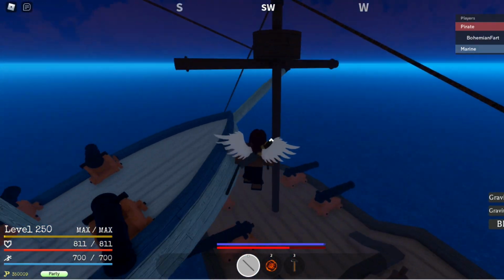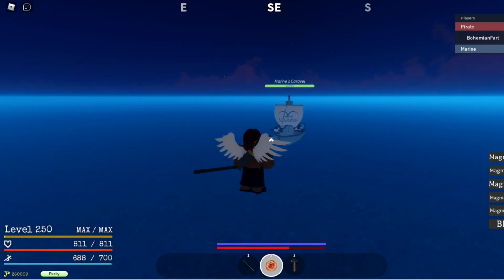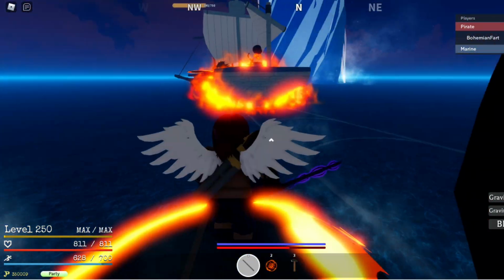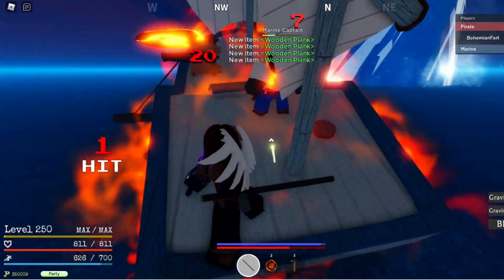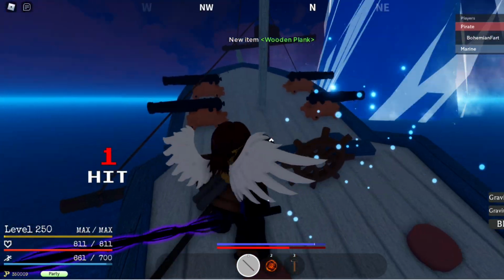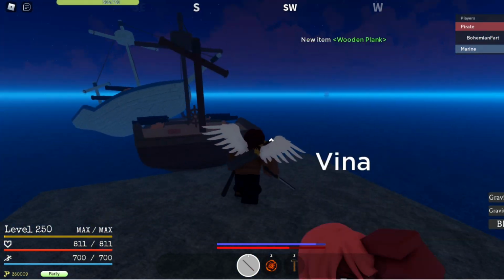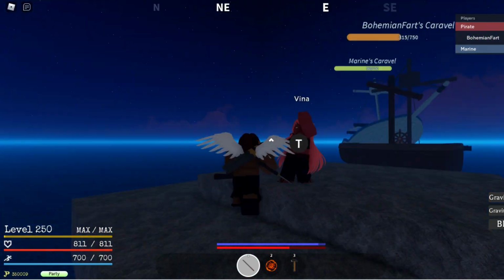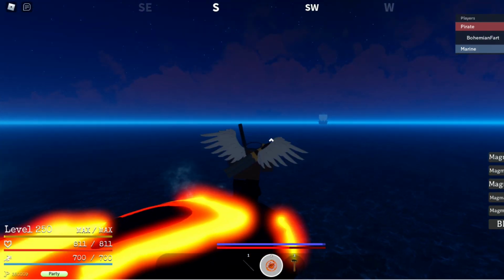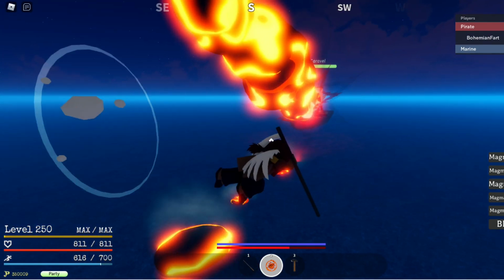So yeah, I'm not gonna make this video too long because I think I've said everything I needed to. Just remember, if you don't have a Logia and you're doing this, make sure that you have a lot of your points into sword damage. You can also do it with Black Leg. Not so much with Rokushiki because there's not that much AoE skills. I never had Black Leg, so I don't know any of the skills, but you can do it with anything that has a nice AoE skill if you don't have a Devil Fruit. Besides that, yeah, you will just have to also put in time.